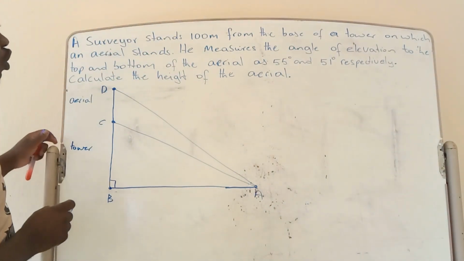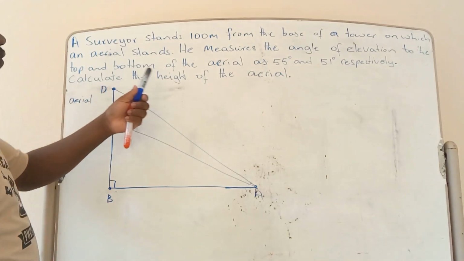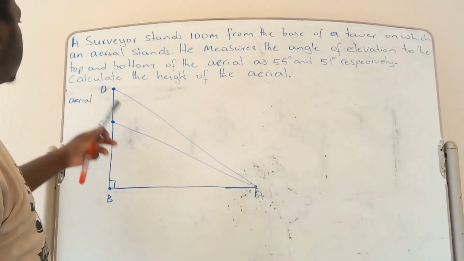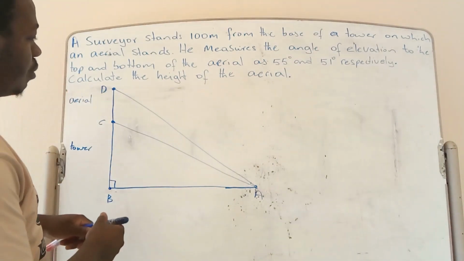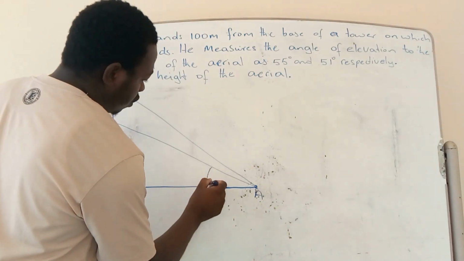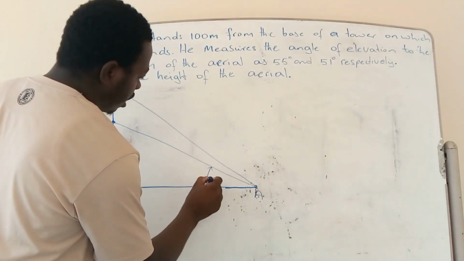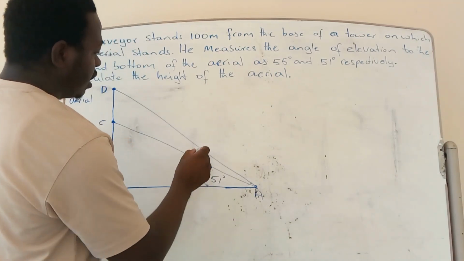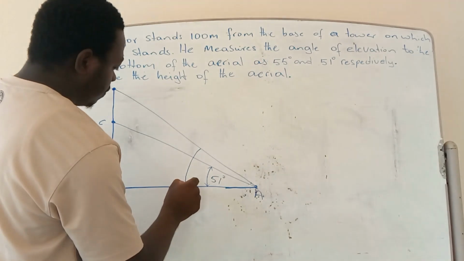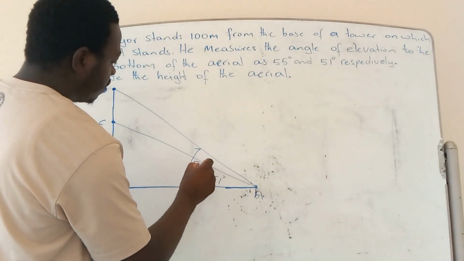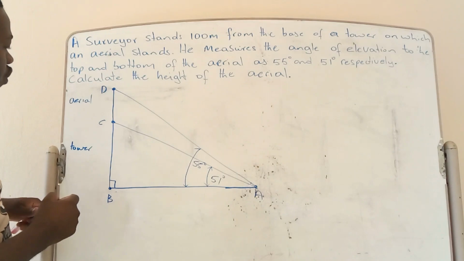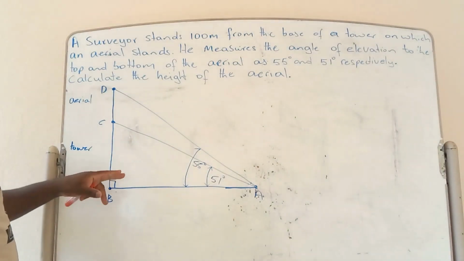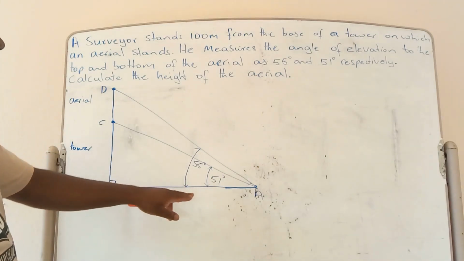That's it. We know that the angle of elevation is 55 degrees and 51 degrees respectively, right? So that means here would be the smaller angle, right? Smaller of both of them, which is the 51 degrees. And this would be the larger of both of them. So this has to be 55 degrees. So now it seems like we would have had almost all the information, right? This line here would be your horizontal ground, right?